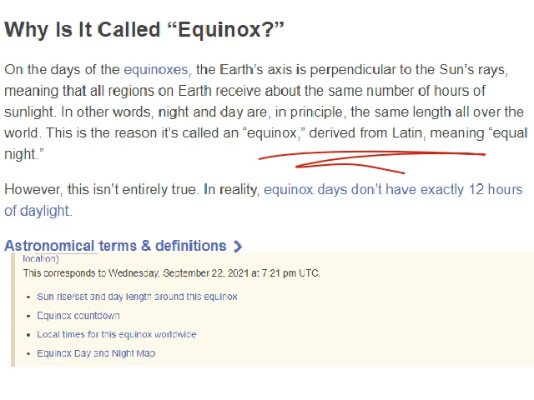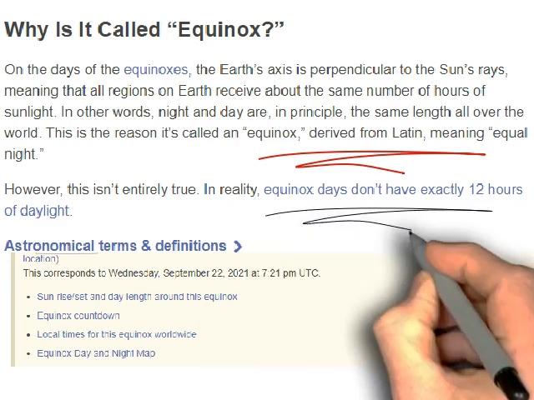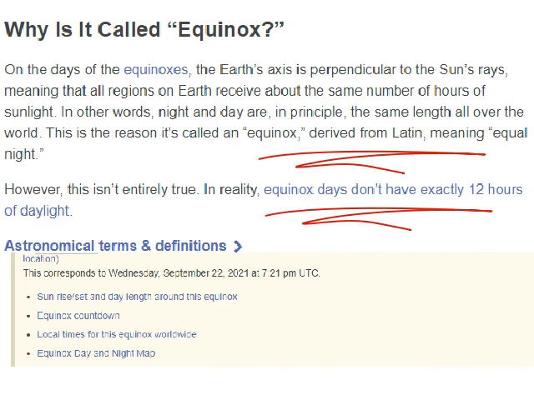But notice in this explanation about the equinox that it's all about the sun. But in the word equinox, it's right there and no one sees it. It's equal night that's in the word, not day. So we're going to need to take a better look at the fall equinox then and see what's being kept hidden in the dark. Because even a site like timeanddate.com will tell you that equinox days don't exactly have 12 hours of daylight in them.